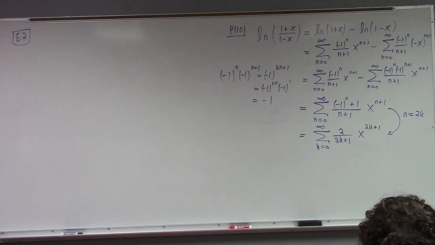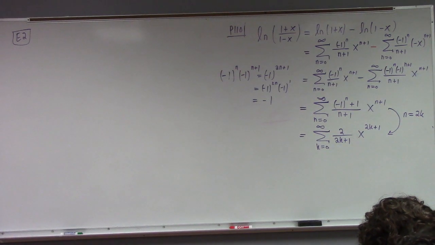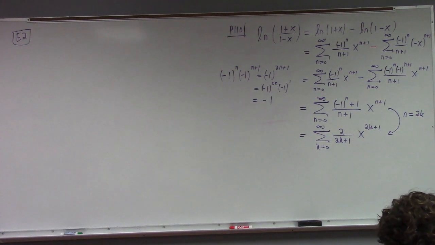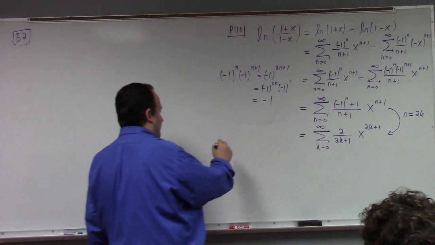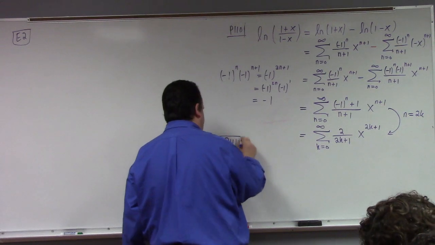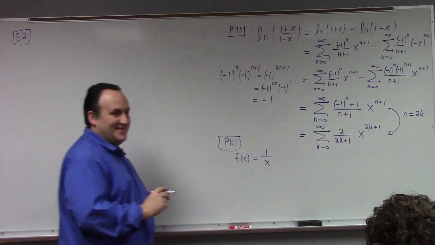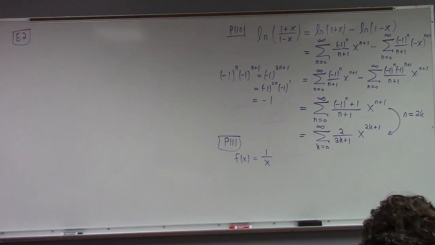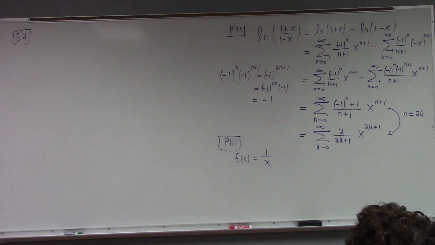So that's problem 110. Problem 111. Again, I think geometric series are the way to do this, but you have to be a little bit creative. All right, so I have f of x, 1 over x. I will not solve this, I will not finish this problem. I'm just going to give you a hint, okay? I'm not good at giving hints. I have this proclivity for solving the whole stupid problem. It's hard for me to give up halfway through the solution, you know?